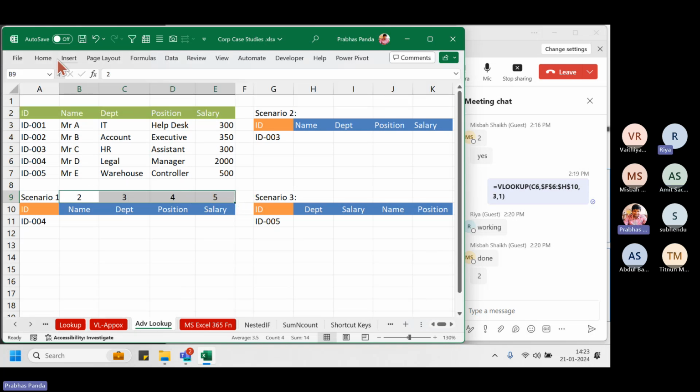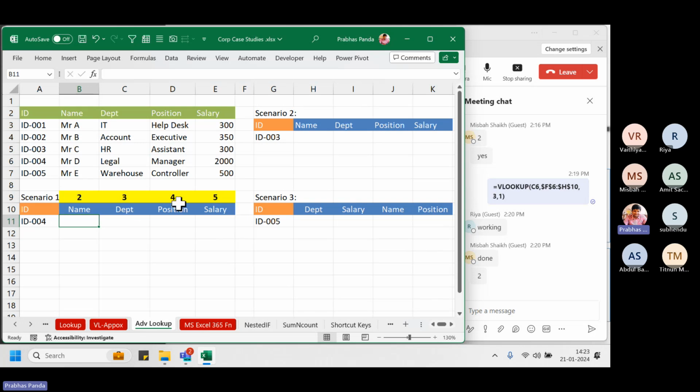Yes, this is supposed to be my column index number. But I am not going to use all these things; I'm just giving you the information. The only thing I need to understand is 2, 3, 4, 5. Is it a chronological order? Is it a series? Yes.